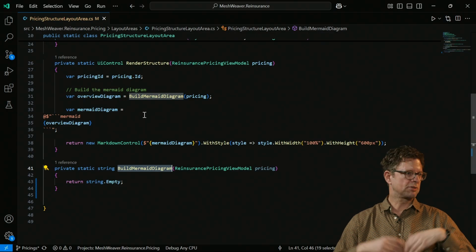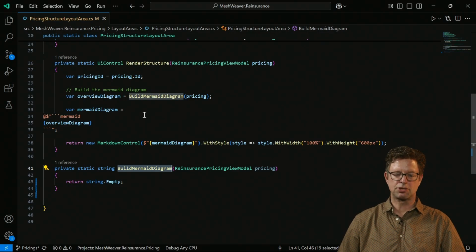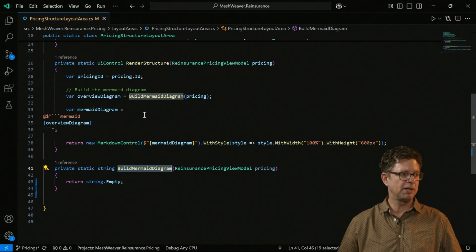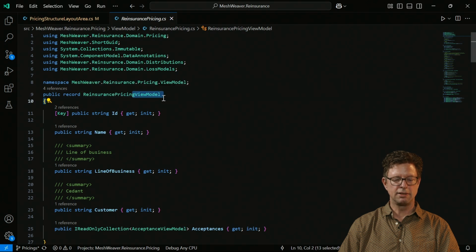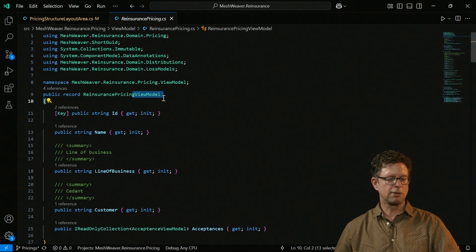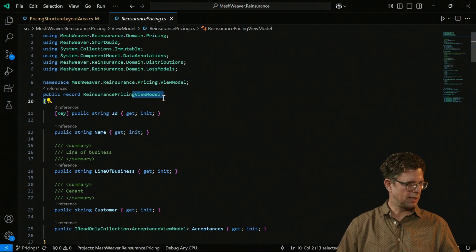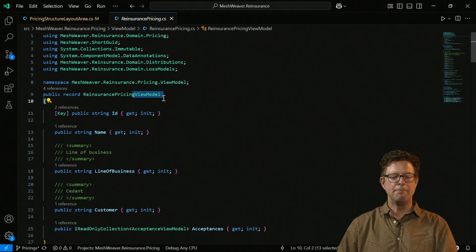Obviously, we cannot start this completely from scratch. So I have developed most of it in vibe coding. But since we want to keep the video to a certain duration, I will only show you some sort of smallish example. What I have already done is create what I call a view model. So I have a data model for a reinsurance contract. We have discussed this before.